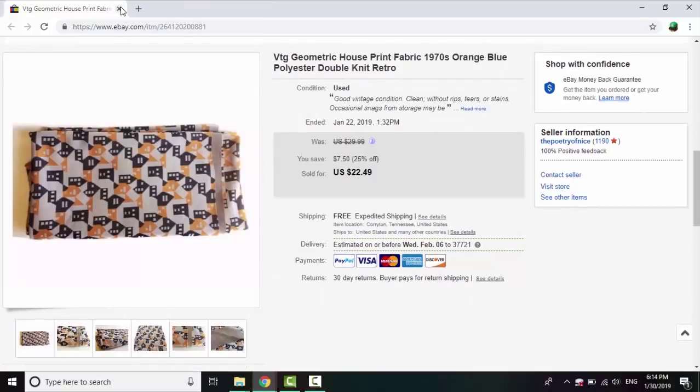And the final sale I'm going to show you, I've had this fabric for about 2 years now with so many likes and watches and interest. It hasn't gone a single rotation of being listed without having watches, but it took this long to actually sell. So it went on sale for $22.49, and that's what the person paid. I actually had free shipping on this, as you can see here.